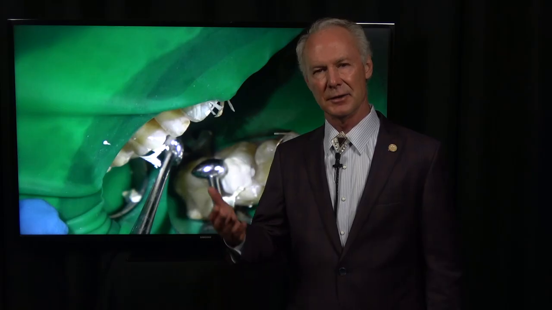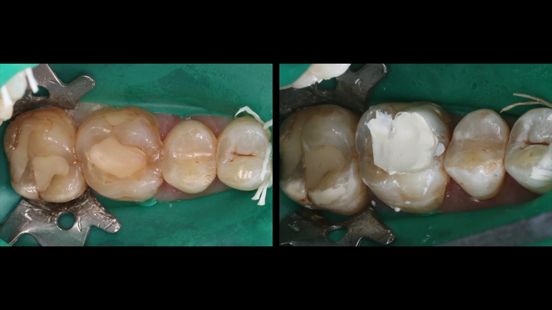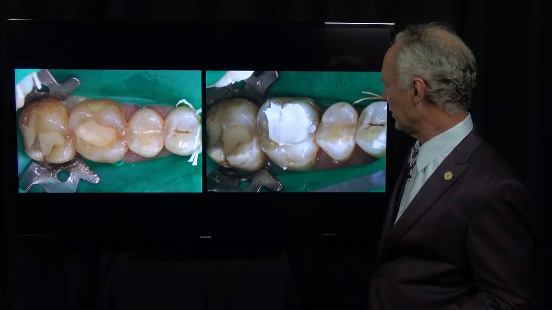When would you place composite? Say an anterior tooth. If you were performing endo on an anterior tooth, you'd rather not place a crown unless it was badly broken down and you were placing a crown with a post. So normally you're just going to perform the endo and place a little IRM over the coronal part of the gutta-percha and then composite. But be sure the IRM is completely set up. This little egg instrument is wonderful for placing IRM or composite.